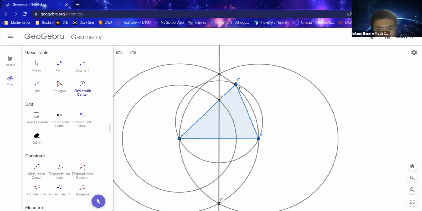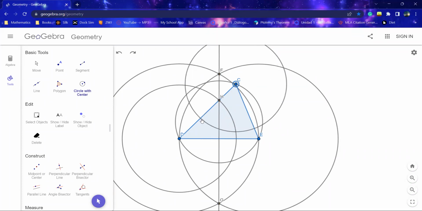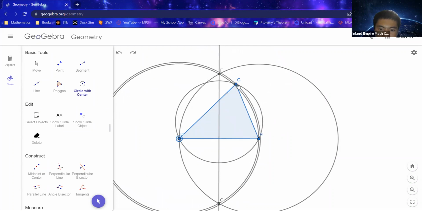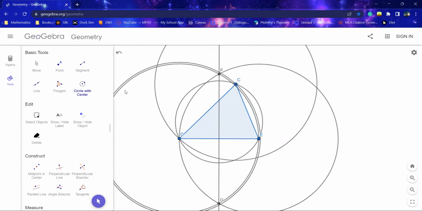Kimmy, the first circle is good, but are you sure you want to draw the second circle at E instead of C? Oh, I get it. Put the C to the H, I think. No. Well, Kimmy, there's a tiny problem. What if you do this instead? Oh, it's a tiny bit bigger. Yeah, it's just a tiny bit bigger.